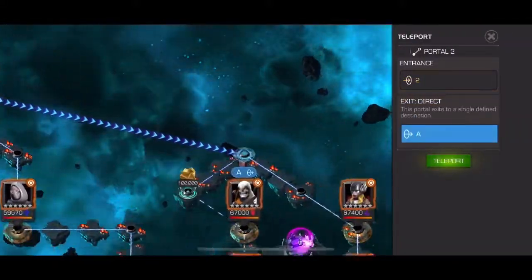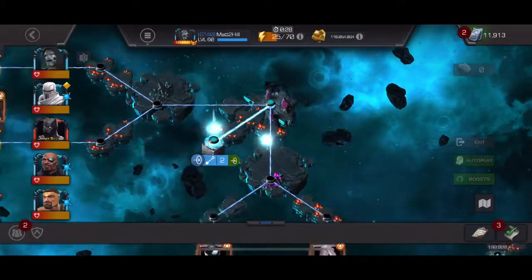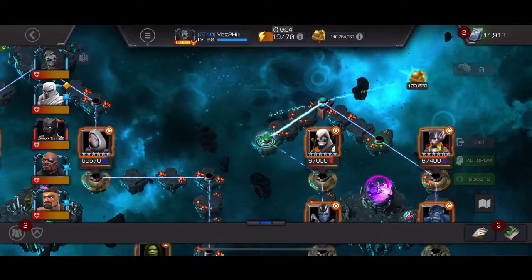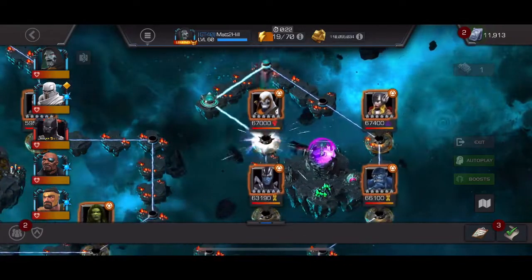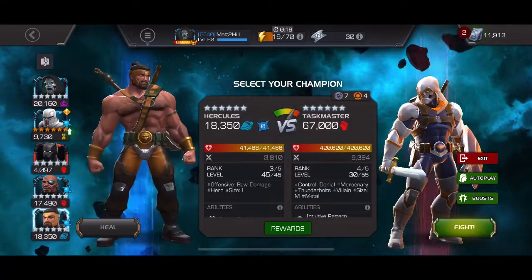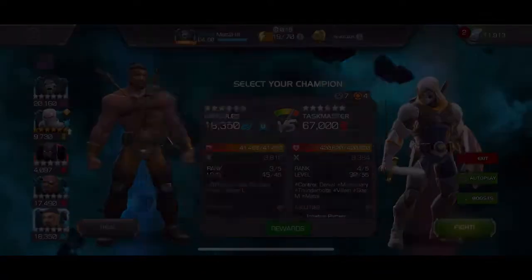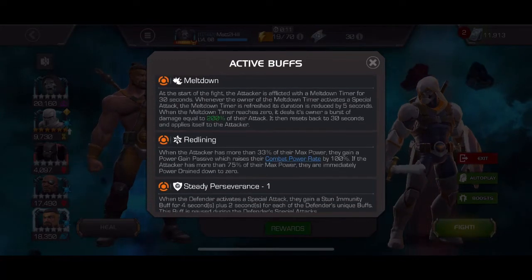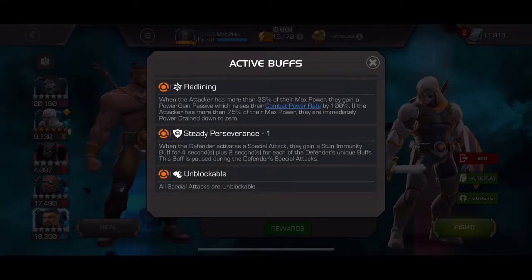So this one is 7.4.3 and it's my final path for exploration. Going into this path with the main team of attackers being Hercules, Nick Fury and Dr. Doom. In terms of the nodes on the path itself, you have Meltdown, which is a timer that switches every 30 seconds unless someone lands a special attack. If you don't throw it in that time, you get the damage.